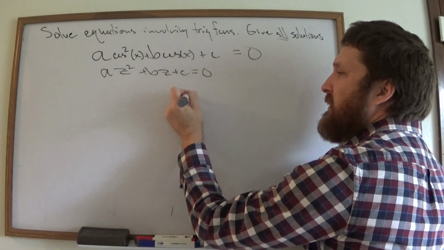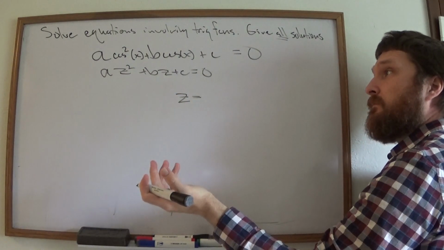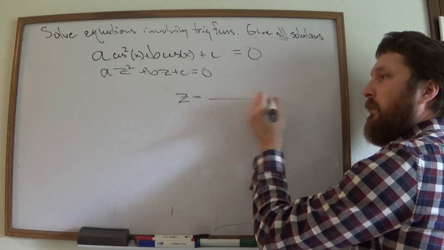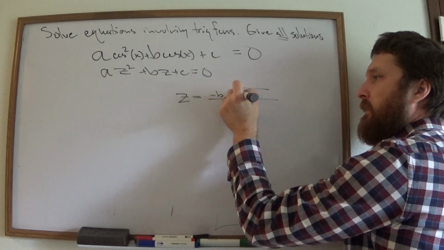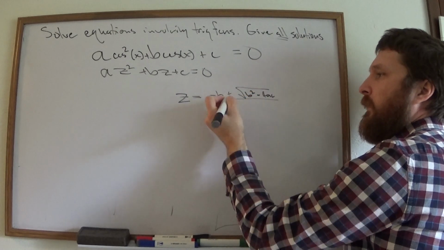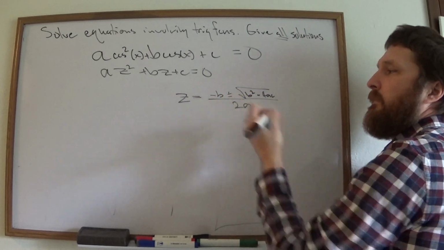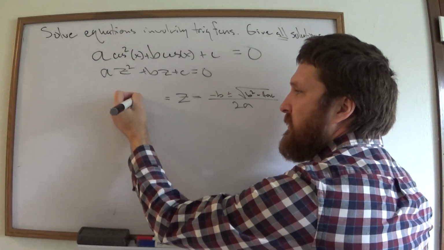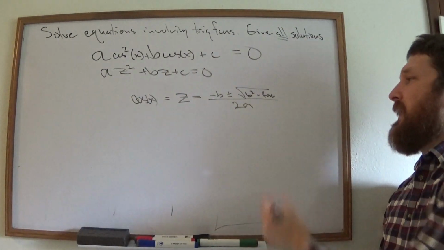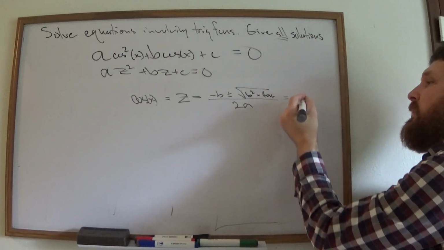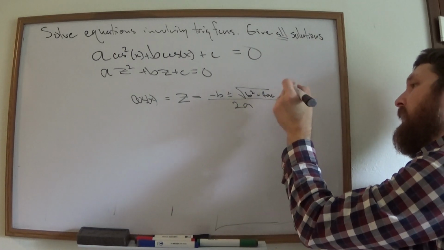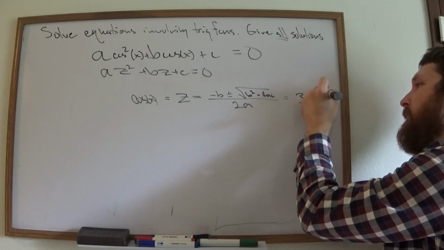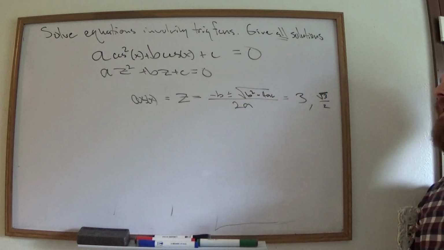And so you could just say z equals negative b plus or minus the square root of b squared minus 4ac, all over 2a, right? You could do this. And so then you say, that was z, so that's my cosine x. And then that's some number, or it's probably 2 numbers, and so maybe it's like a 3 and a root 3 over 2.